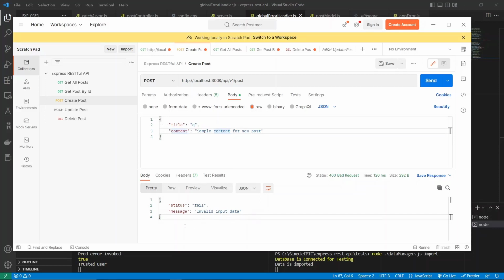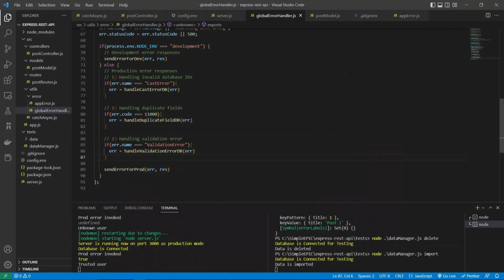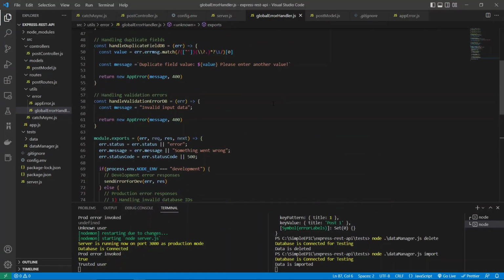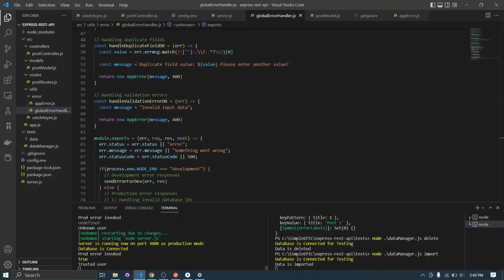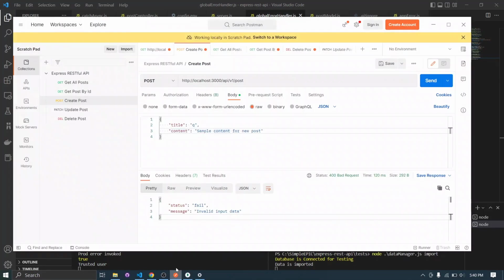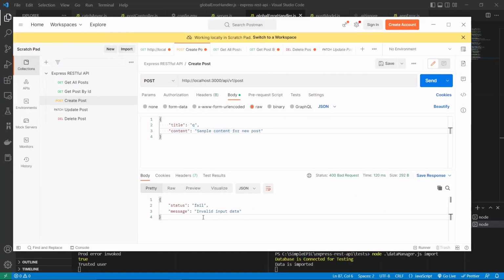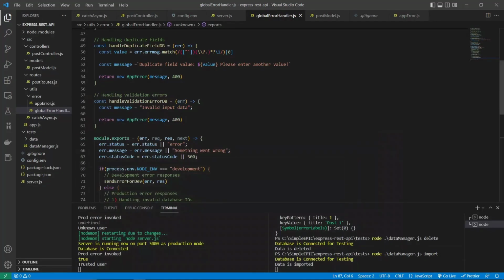We need to handle these by mapping each error to a relevant error message. Otherwise, if there are multiple errors, we won't be able to generate a simple message like this, right?